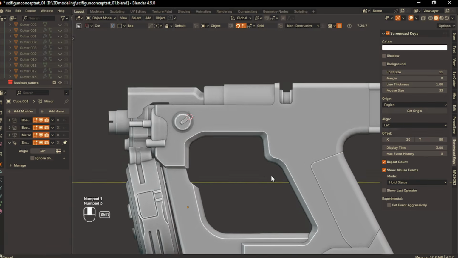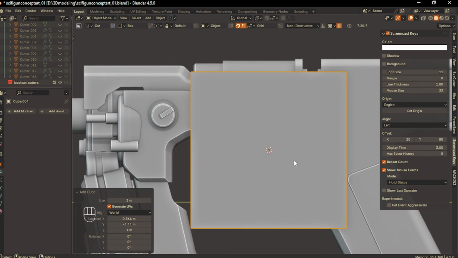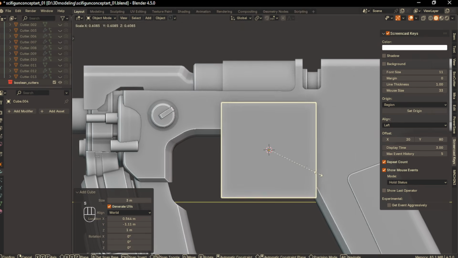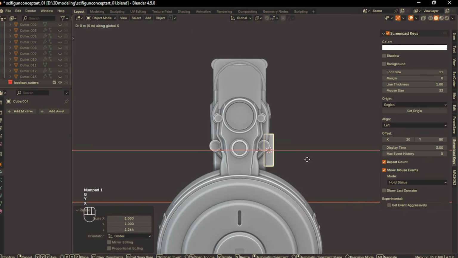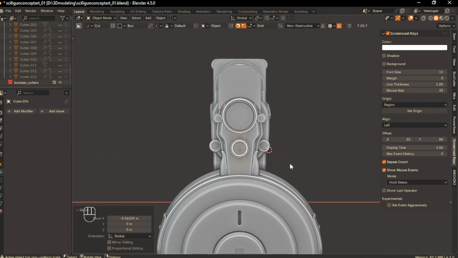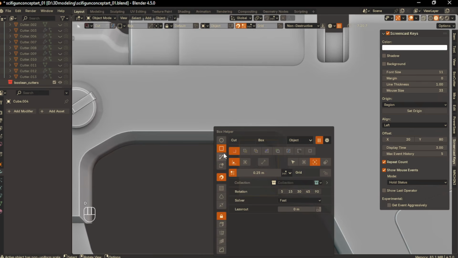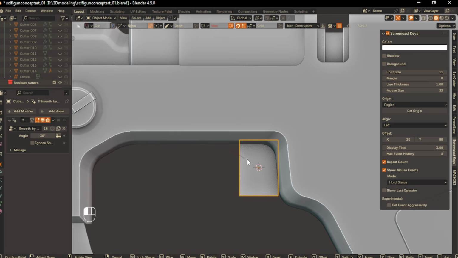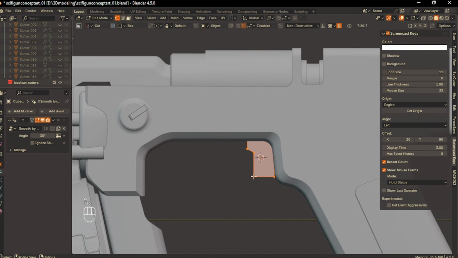So let's build that. I place my cursor at this position, then add a small cube and scale it down. I scale it on the x-axis and also a little on the y to make it taller. Switch to front view. I'll position it at the center. Now let's start shaping it. I'm going to sculpt the shape using the N-gon cutter. So I'll draw a cross line, bring it down and cut it. Then I'll smart apply and switch to edge mode.